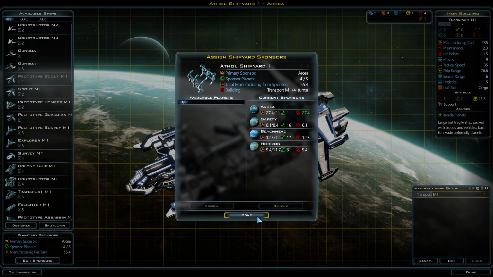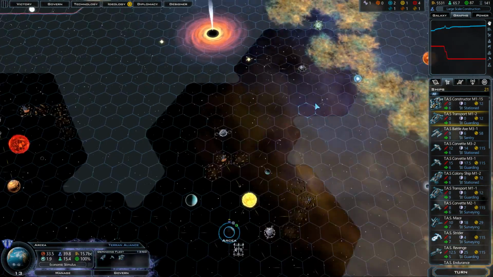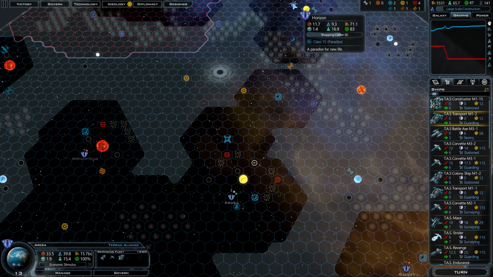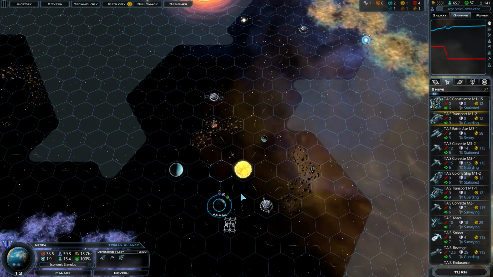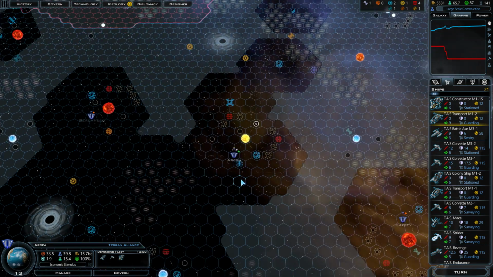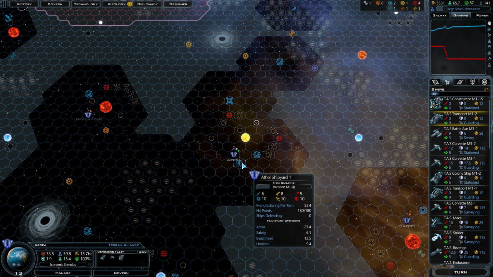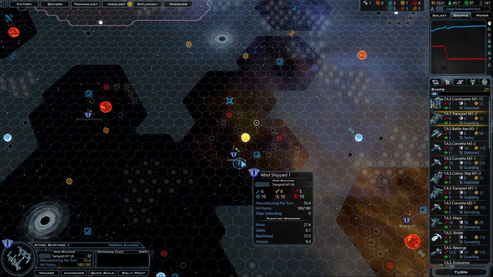So I can show you where it is. So here's my home planet, and Horizon is all the way over there, and you can see this very faint white line going there. That means that it's the sponsor of the shipyard, and because it's so far away, I only get 70% of the manufacturing that it could give me. So luckily we can change that a little bit, because the shipyard is not necessarily a stationary thing.